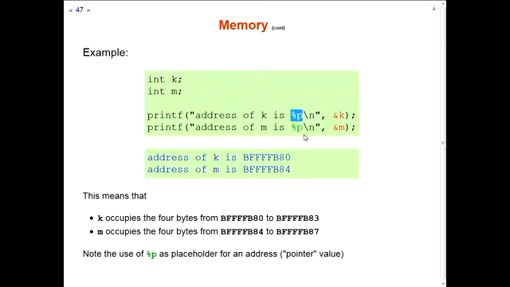Why p? P is being used because this is also known as a pointer. The address of a variable can be accessed through a pointer. And then you can output the address of variable k by accessing it with the help of that ampersand symbol. And then the output that you get, of course, depends on where and when and how you run this program, on which computer.